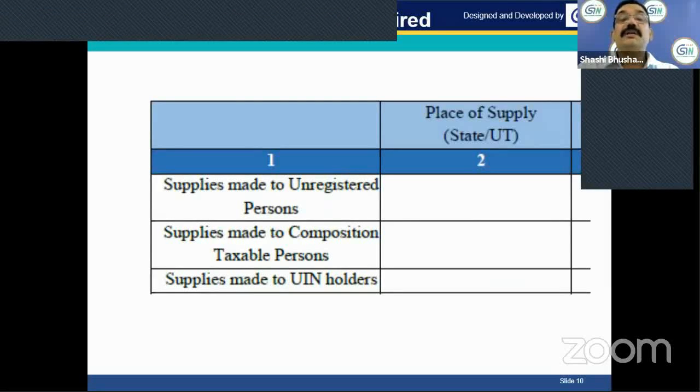So in this, you have to declare, based on the information available with you, supplies made to unregistered persons, supplies made to composition taxable persons, and supplies made to UIN holders which are interstate.